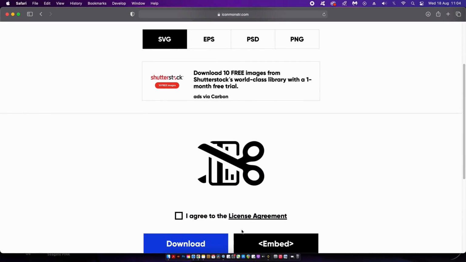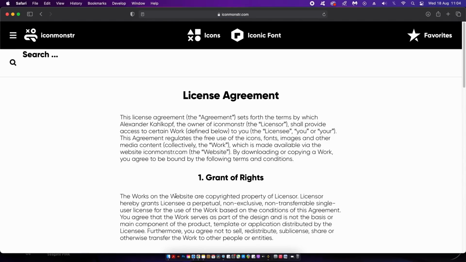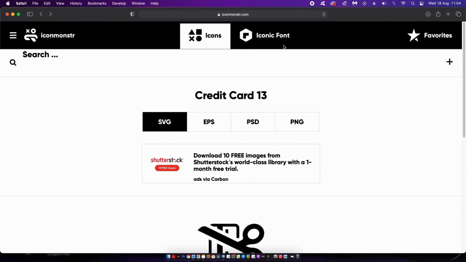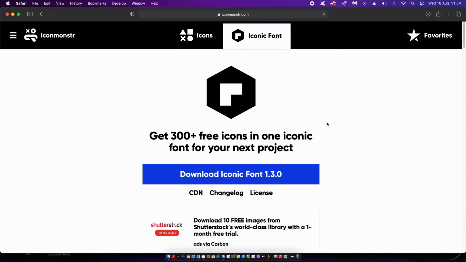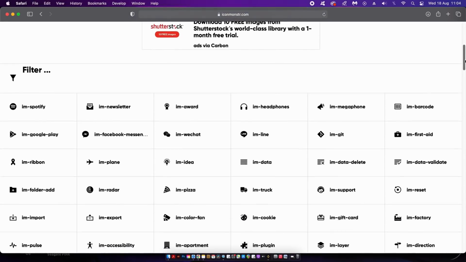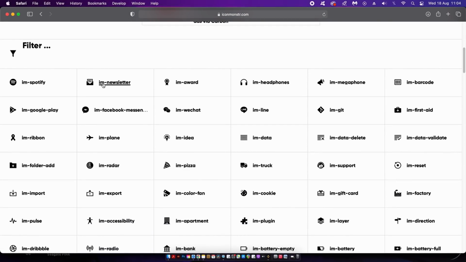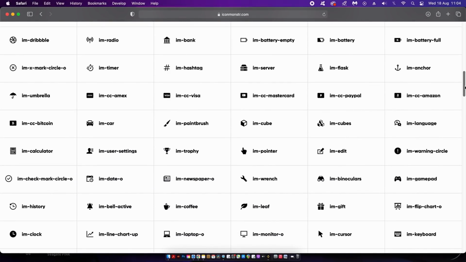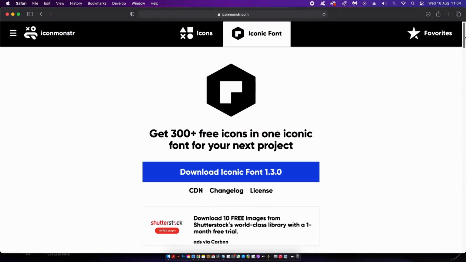If we take a look at the legal mumbo jumbo, which is actually quite important, we can see we're permitted to use them on non-commercial and also for commercial use. So yeah, don't worry, Satori has got your back when it comes to commercial use of freebies. The last thing with this website is you can download a font that is made up of icons instead of letters. So for example, A will be an icon, and then B would be a completely different icon and so on. This is helpful because you won't need to download individual icons, you can just type out whatever you want on the go.